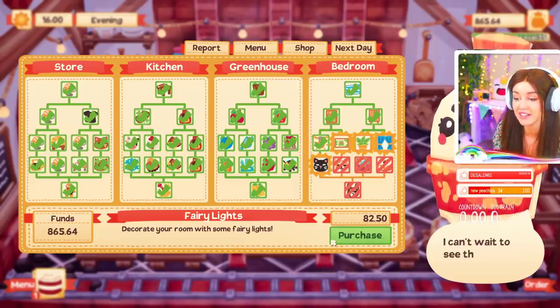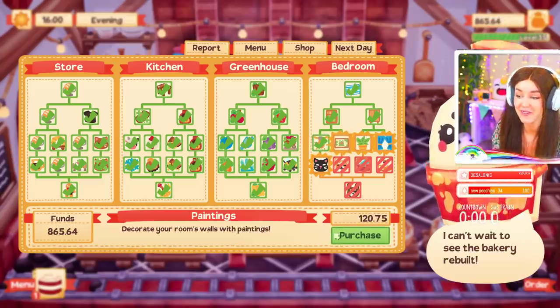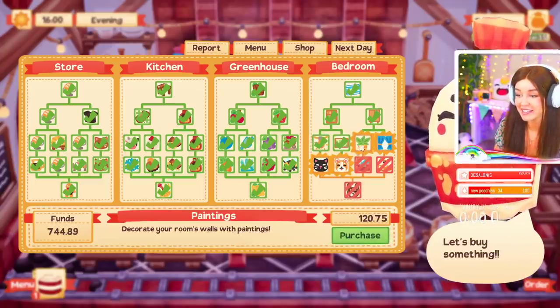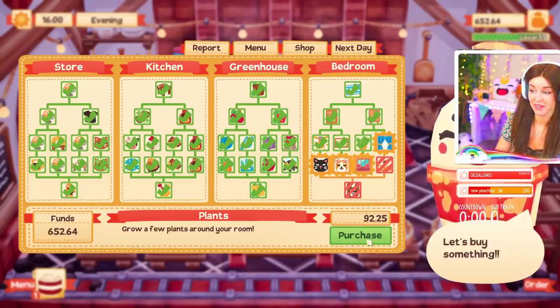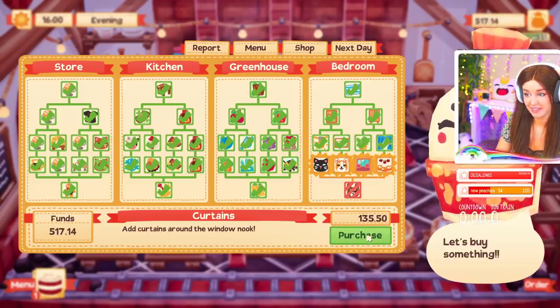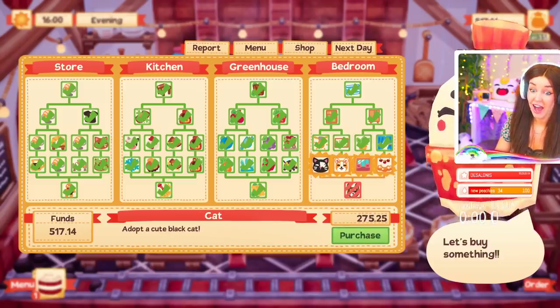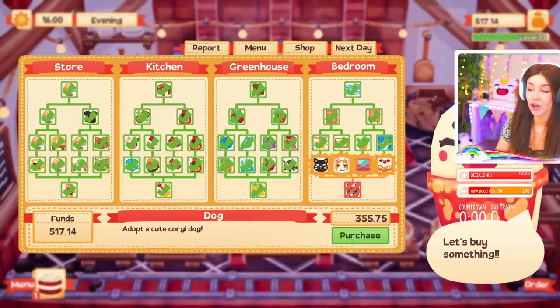Let's get some fairy lights. I can't wait to see the bakery rebuild. And some paintings. Let's buy something. Grow a few plants. Yes. I've still got so much money. Curtains. Yes. Oh my gosh. Adopt a cat. 275 or a corgi dog.